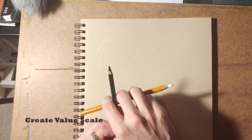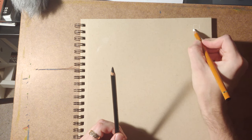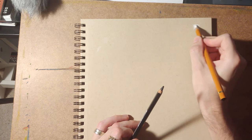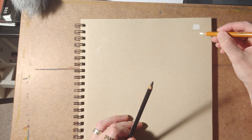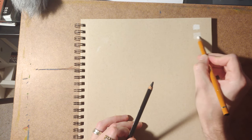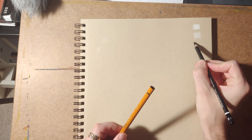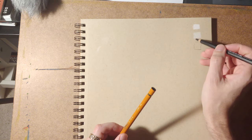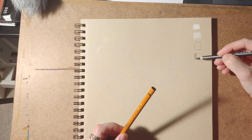The first thing you want to do is create a value scale real quick. I like to go off in the corner and make a few boxes. The first box is going to be the lightest I can get — a couple of layers with heavy pressure. Then I create another box somewhere in between that and the tone of the paper. In terms of absolute value, the tone of the paper is pretty light, maybe a three on a value scale. I leave a blank square for the paper itself and then create at least two dark values.